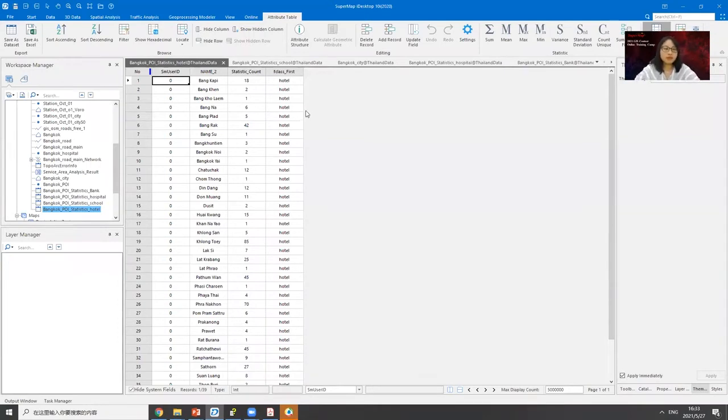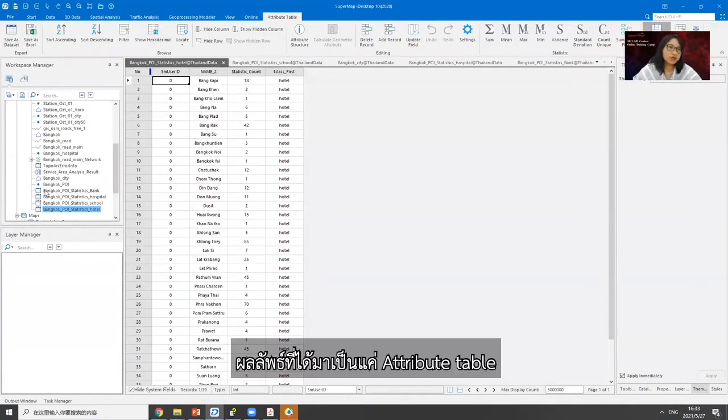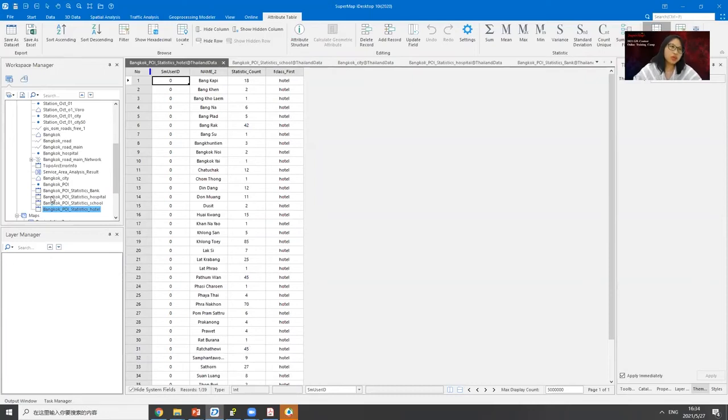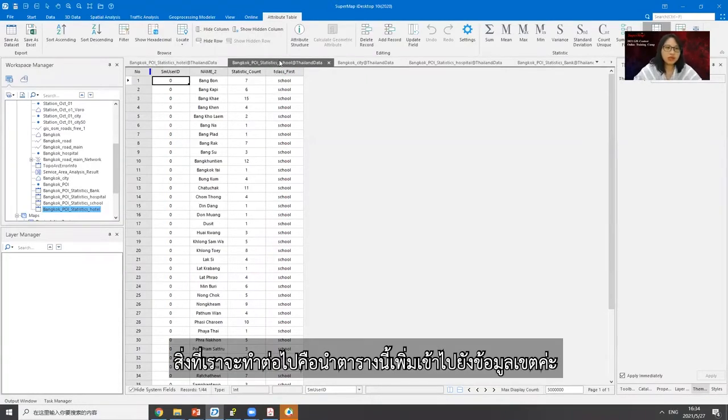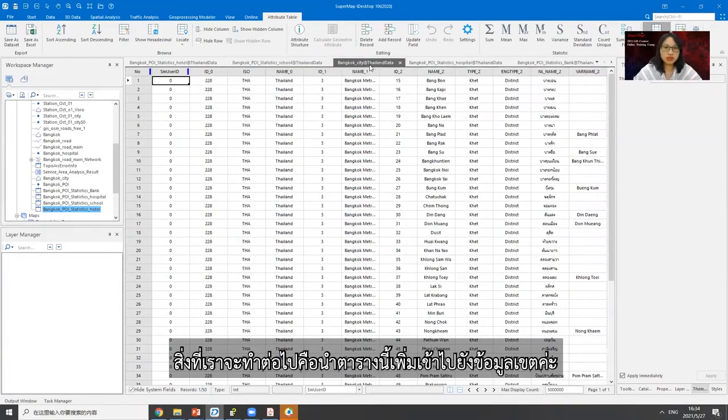And then the next here we can see the results is attribute table, which they don't have the spatial information. So for us, when we are going to append this statistic result to city data, to the cities.